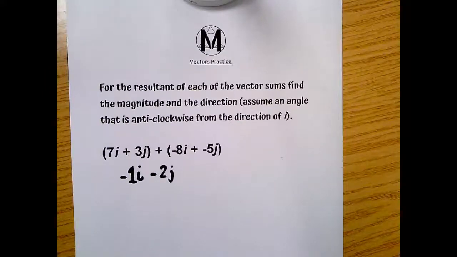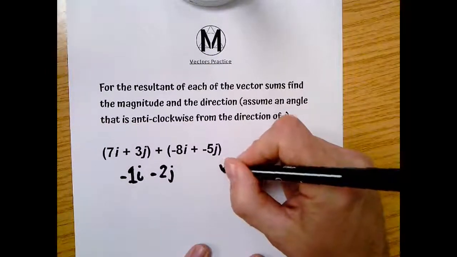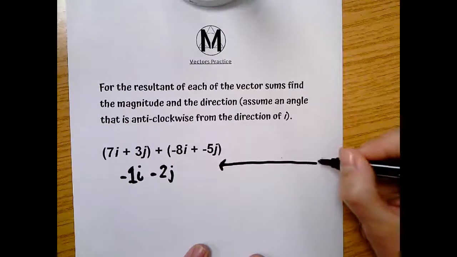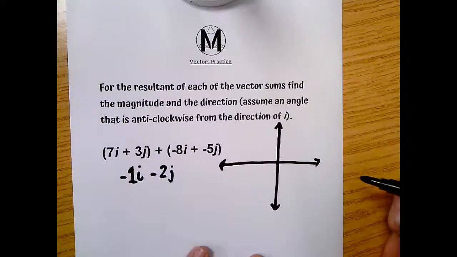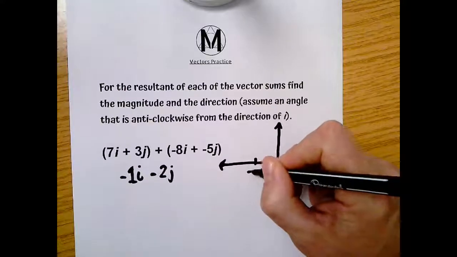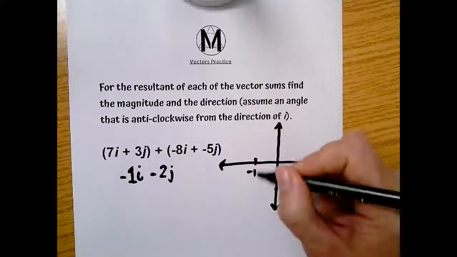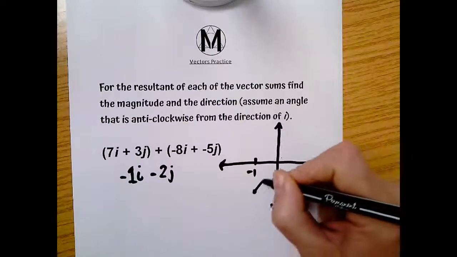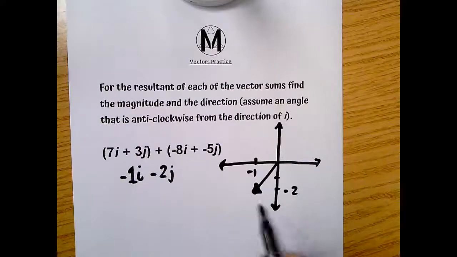Cool. And what we got to remember here is these i's are telling us which way we travel on the x-axis, and the j's are telling us which way we travel on the y-axis. So let me just draw a little sketch or diagram, and as always, do yourself a favor and take the time to draw a little diagram. It helps you see stuff. Okay, so I go back 1, sure. I go down 2, okie dokie. That puts me right about there. So there we go. And so now that is what the vector would look like.